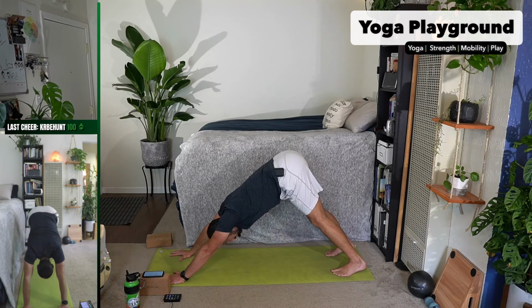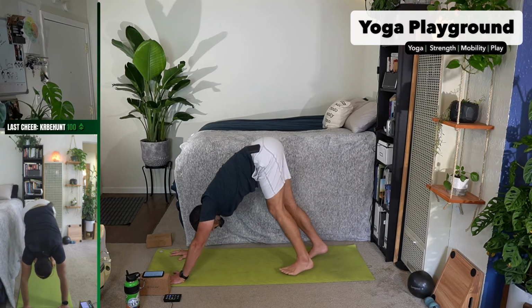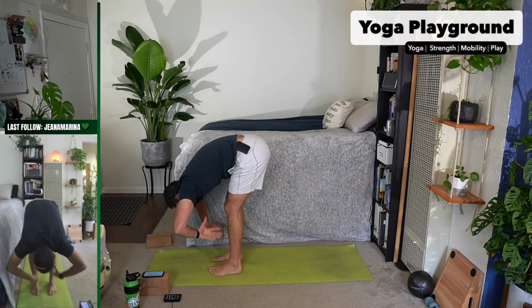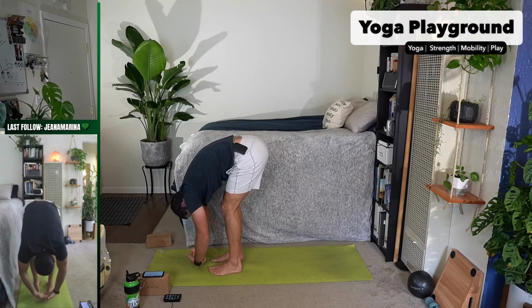We're going to tiptoe the feet forward to the top of the mat. And we'll end up in a forward fold here, letting the head and the arms just hang heavy.